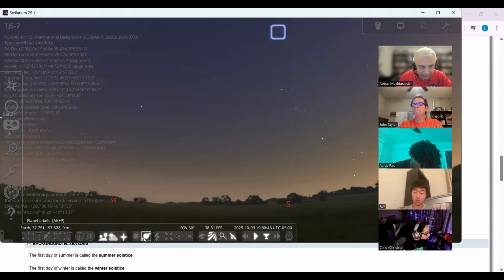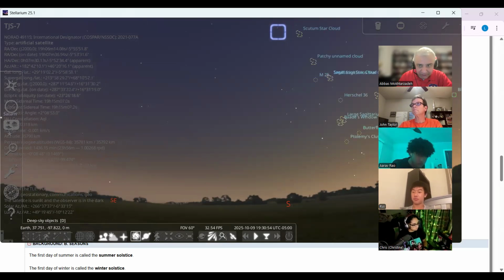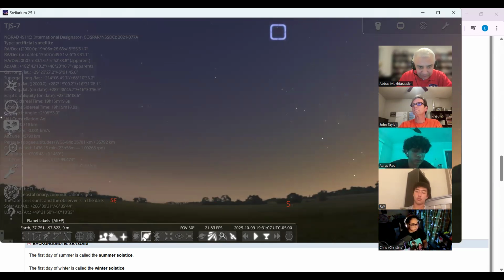For example, if you click on this one, you get planet labels, and here you can identify the deep objects. You see the deep objects appear, but sometimes it's too much data and might be difficult to find things. Therefore, you can select only the items that you need here.